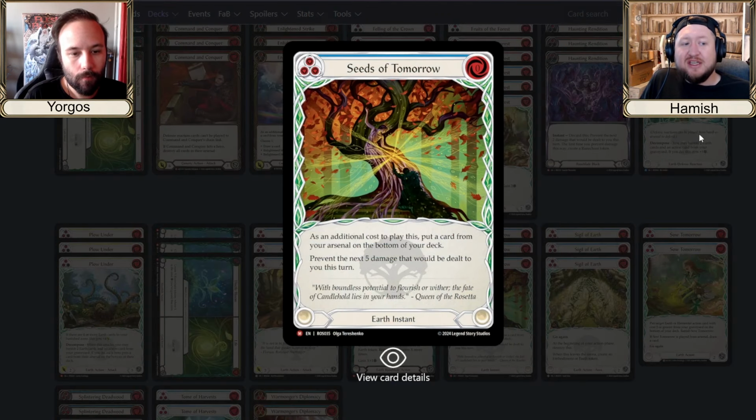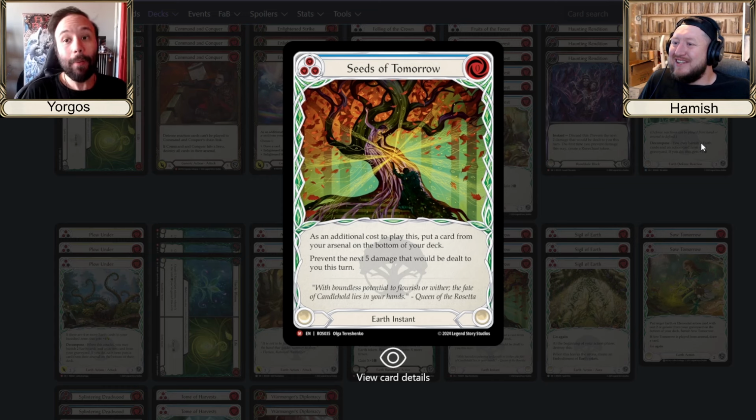I like it. Seeds of Tomorrow. This card's interesting, right? Let's break it down. This card plays a pretty important role in the deck, and most of the time, when Florian is active or when we play our Felling of the Crown, there are 2 answers our opponent could do.